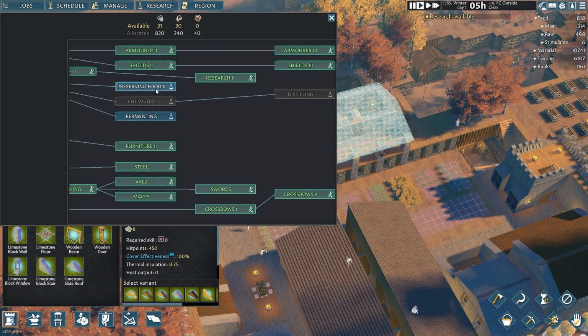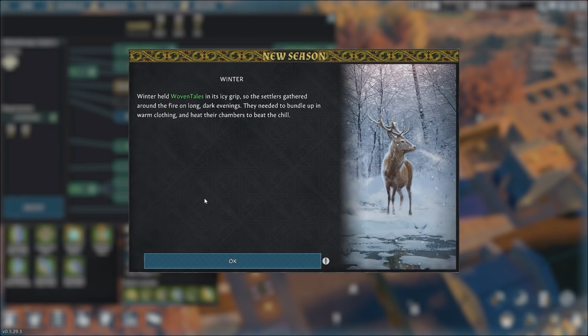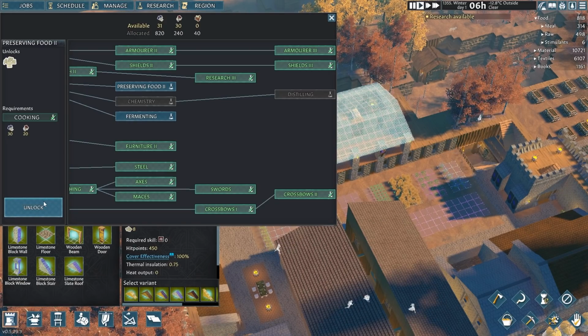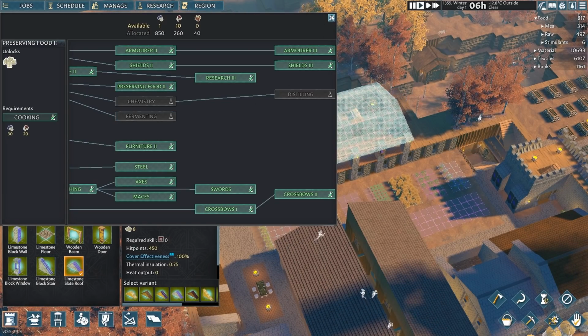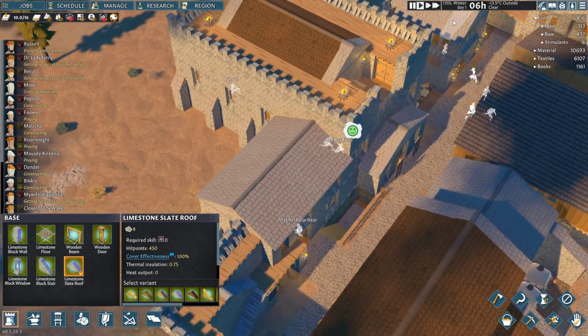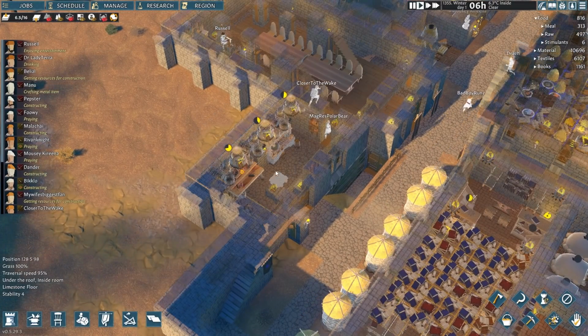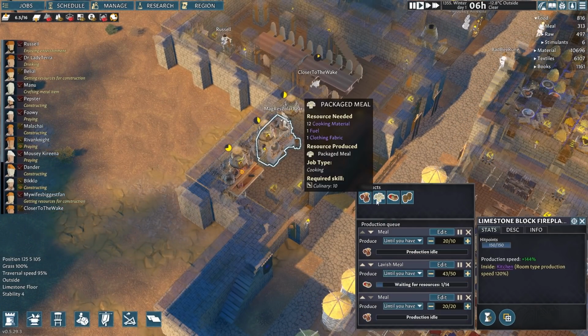We have a couple of items that we can go and look into now. I guess we could look into unlocking the... winter is here. Unlocking the preserved food too. Sure, let's go and have a look at what that would entail, shall we? For this, I'm going to need to drop the roofs again and have a look down here. What do we need to do for this?